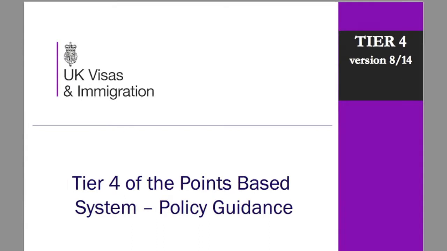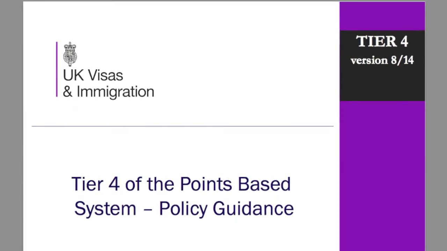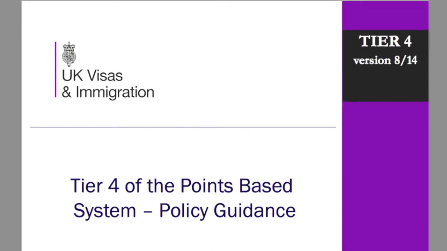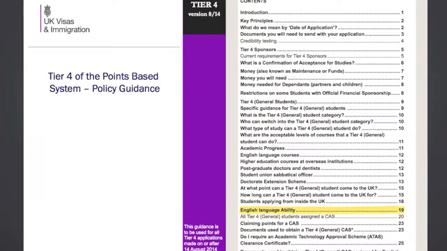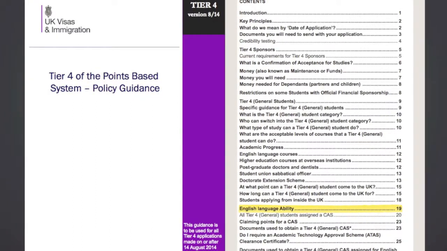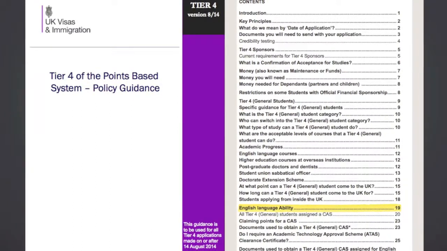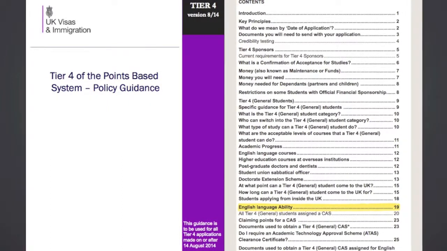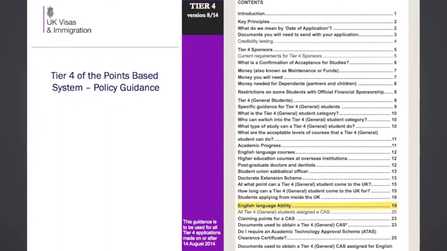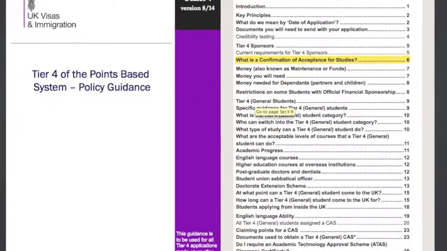Having identified an appropriate licensed sponsor within the UK, you should then apply for and be accepted for studies with that sponsor. To do that, you'll have to persuade them that you're competent in the English language. This is assumed if you're from or have studied to a certain level in a recognised majority English-speaking country. Otherwise, you may have to take a test.